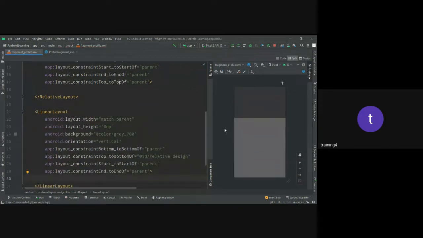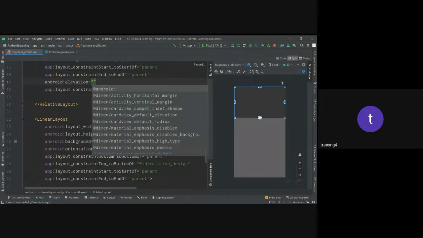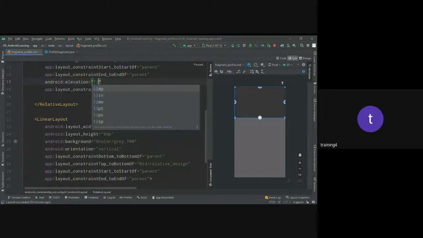So this is the thing. I hope you can differentiate between the areas. Let me give an elevation of 12 dp.